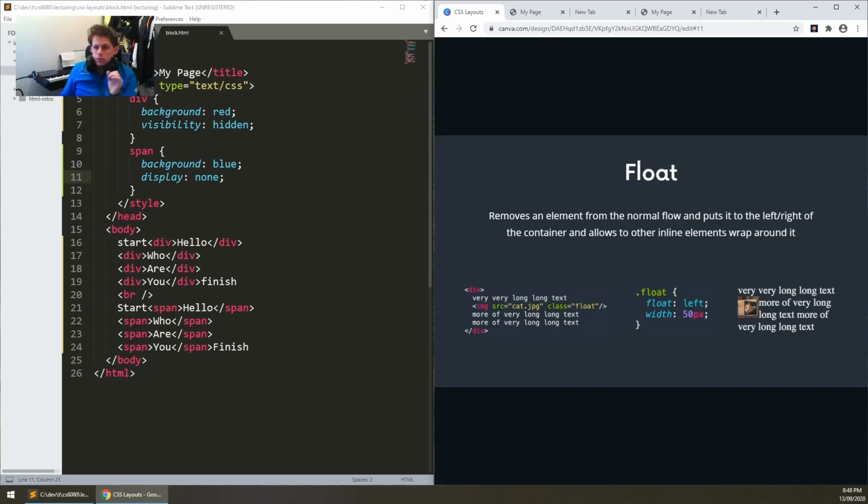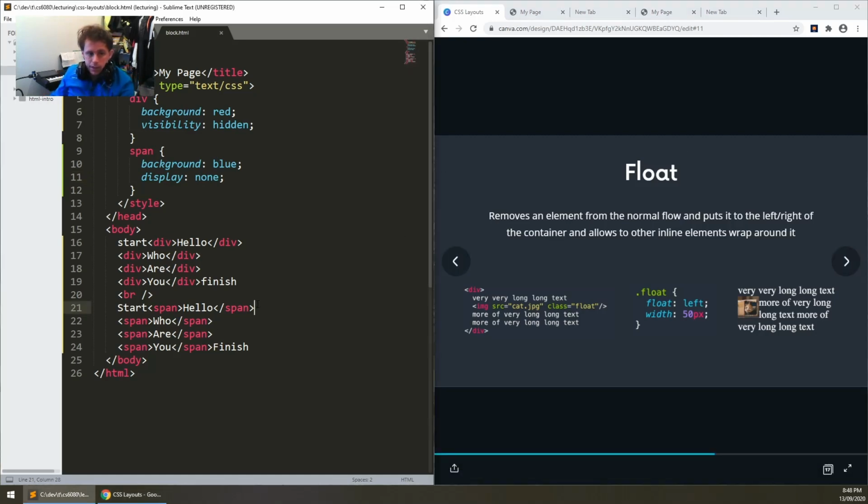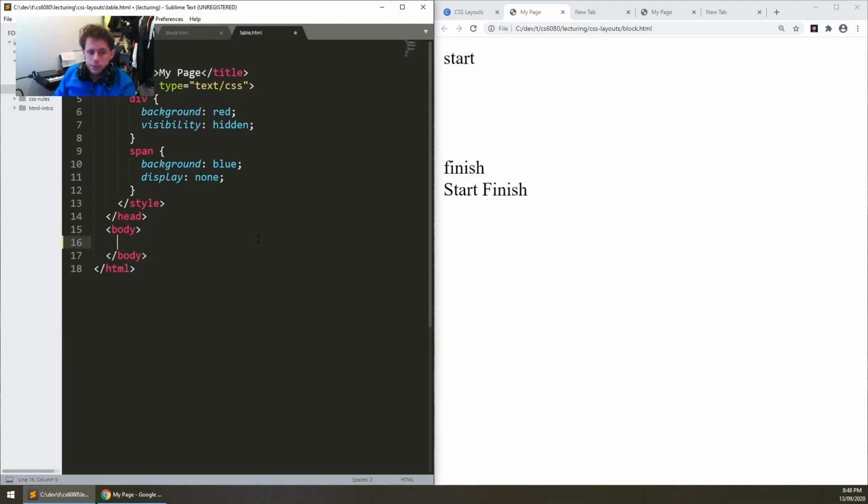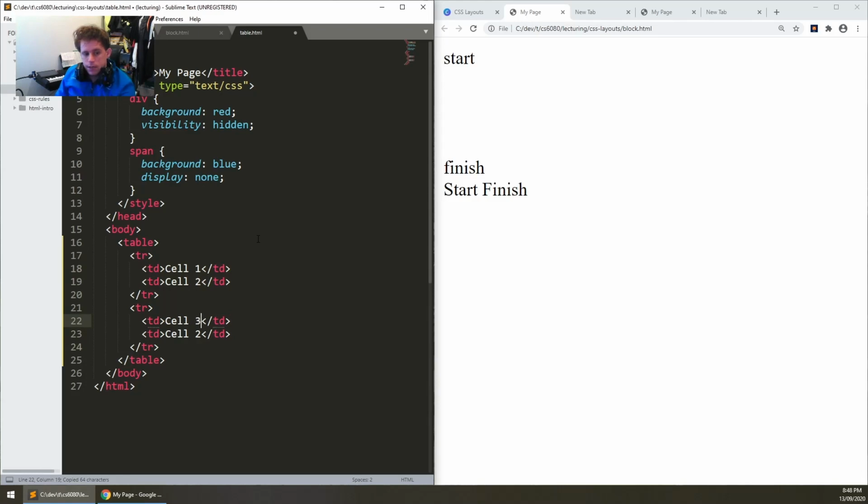Now, structuring web pages. Historically, all web pages used to be structured with tables, a long time ago. And tables were very simple things. You had a table, you had a row in a table, and you had some cells. And then you had more rows, and then more rows. And if you wanted to build a web page, you essentially just made a table of tables.